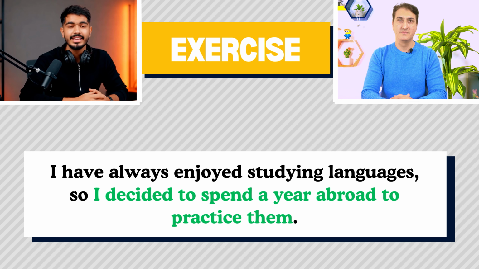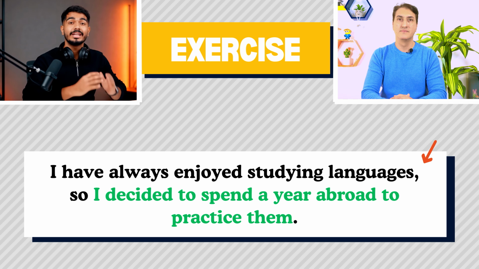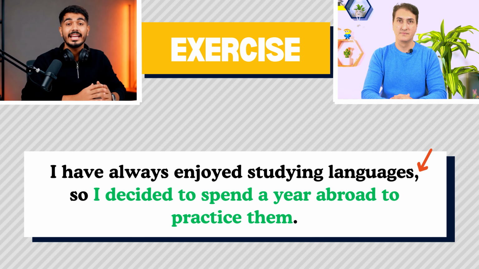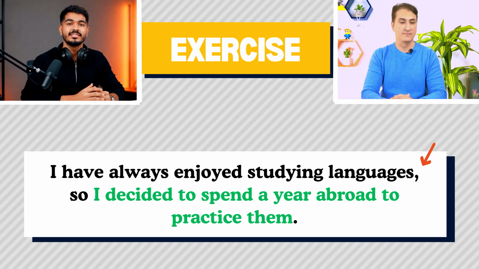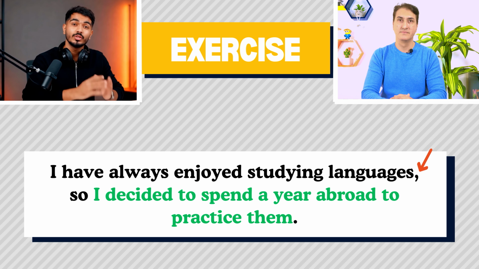I decided to spend a year abroad to practice them. I used a complete sentence because the comma before so indicates that the second part is an independent clause showing the result. That's why I started with I decided to make it a full sentence. Excellent, Tom. That was a very good exercise.